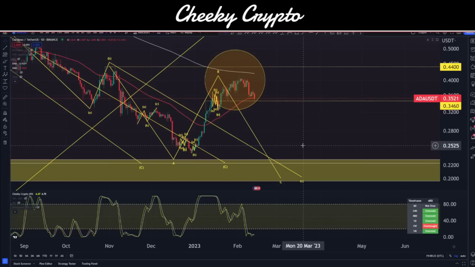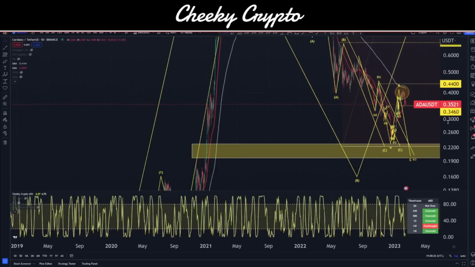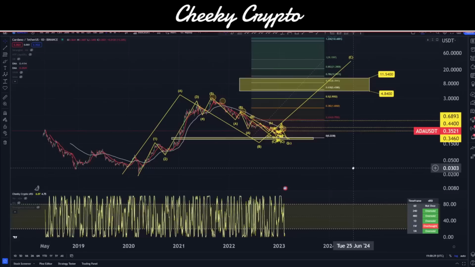And I do think that the future of Cardano is incredibly bright. If I zoom out of this daily chart even further, guys, you can then start to pay attention to the bigger macros, which look absolutely fantastic. So the chance to dollar cost average at these lows, 23, 22 cent, wherever it ends up actually going, I think is going to be fantastic. Also to note, guys, I think it's incredibly undervalued as it is right now. I do think a 10x from its current position is a doable thing, just above the all-time high. I think personally, we can be pushing up a little bit higher, towards the kind of $4.84 to $11.54, maybe even higher, and so forth. So there's definitely a lot of potential to Cardano and the native token ADA.